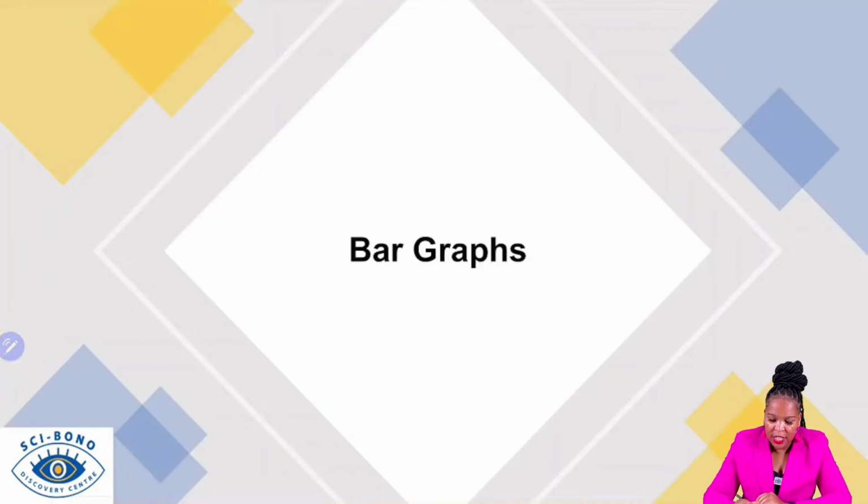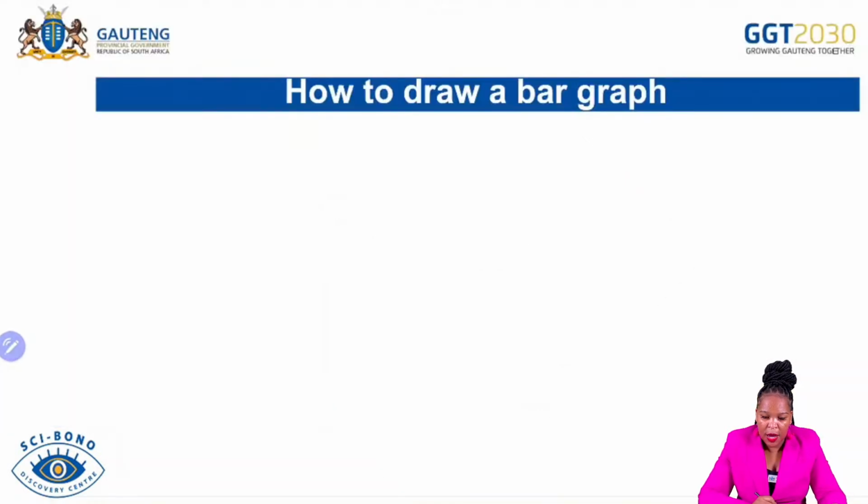Right, so I just want us to take a look at the bar graphs quickly because they are not that much different from the line graphs, and then we're going to take a short break of 5 minutes while you digest and try to look at other questions that deal with line graphs and bar graphs and also the scientific investigation. So let us take a look at this bar graph quickly. It is not too much different from the line graph. It's the shape, and how you draw it.